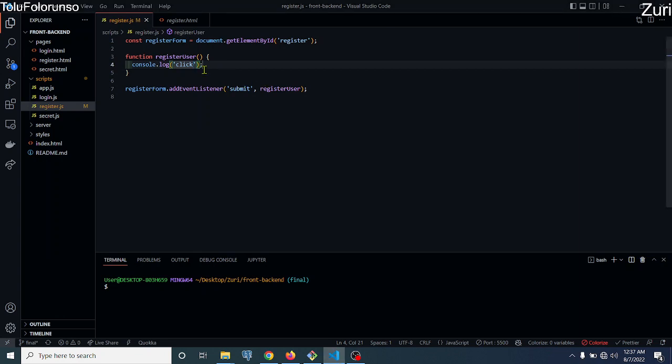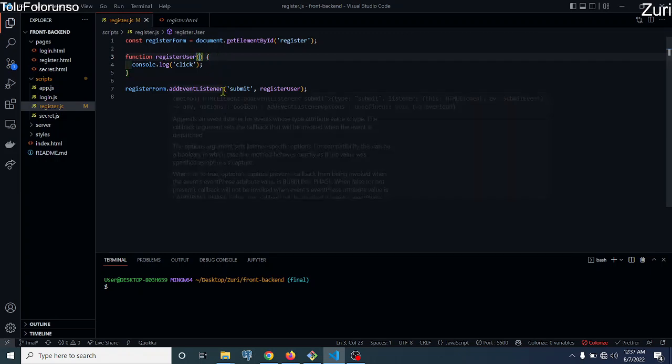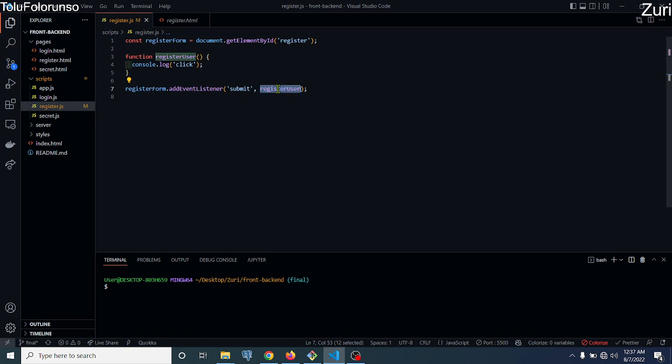So to do that, we need to prevent the browser default, and we have access to the event object inside this submit event. The event object, I can call it anything I want. I will put evt, or you can put anything you want.